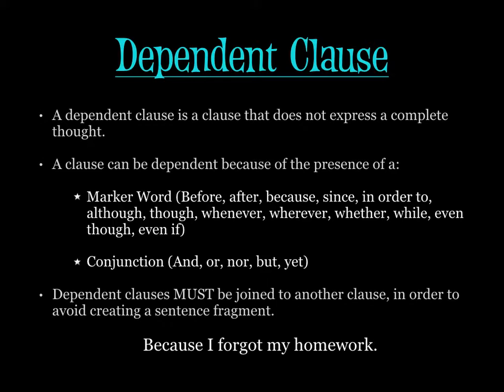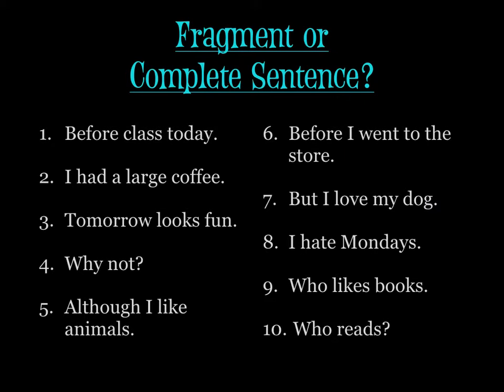We still have that marker word. So if we took away because, it would be a complete thought. I forgot my homework. But because that because is there, it makes it incomplete. Because I forgot my homework, what? Because I forgot my homework, I'm getting a bad grade, or I had to turn around and go home because I forgot my homework. It leaves something to be desired. So if you're reading a sentence and it leaves something to be desired, that's a good indicator that it is a dependent clause.